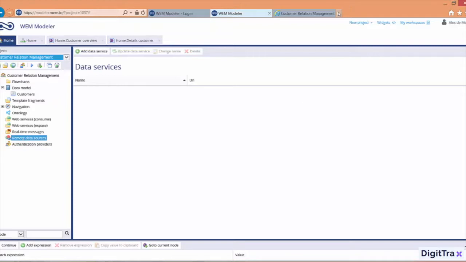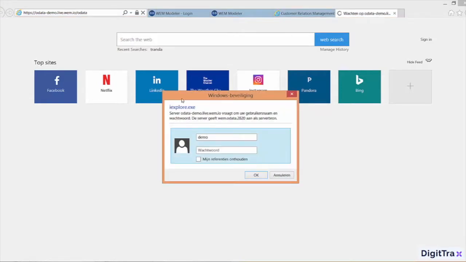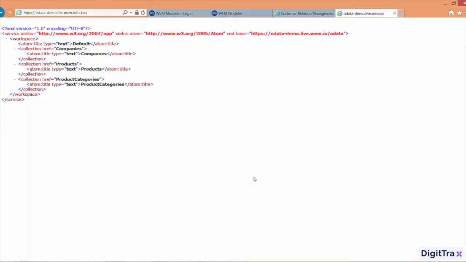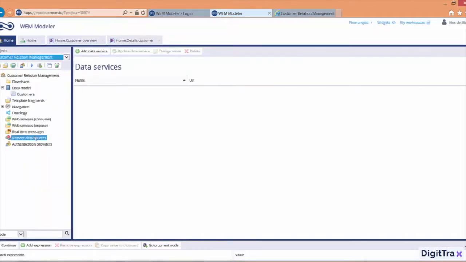And for this I'm going to use an example. You can use the same one. This is also available on our website in one of our blogs of Alien. This is a demo with the credentials demo and demo 1, 2, 3, 4. So you can use this one, and it's an OData service which contains a few data lists of companies, products, and categories. So I'm going to use this link to have it as an OData remote data source.